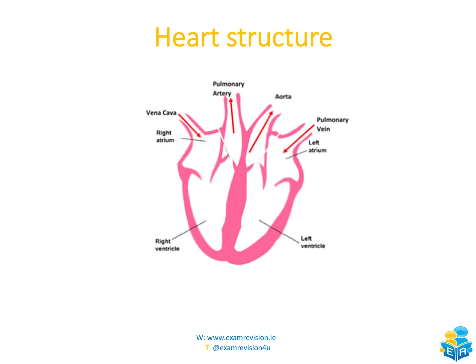So right-hand side, but left-hand side as we're looking at it. But again, we're pretending we're looking down our own heart. So right atrium, right ventricle. Over on the other side, we have our left atrium up at the top and our left ventricle down here at the bottom. Now here we have our first vein. It's bringing blood to the heart.